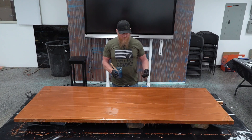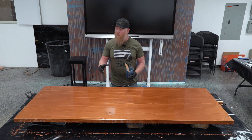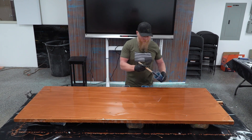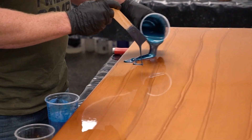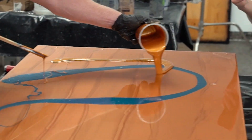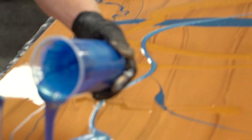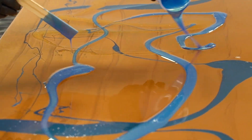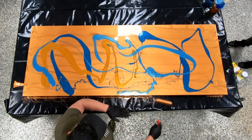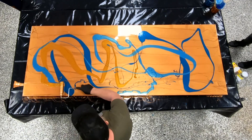Remember, you can mix this accent powder into epoxy, or you can mix it into alcohol and spray it if you want a more subdued, fine, and faded look. If you want it a little more contrasted, you can do what I'm about to do. I poured a lot more accent color down to one end, and I'm going to pull the majority of my colors this way to get somewhat of a patinaed dripping effect.